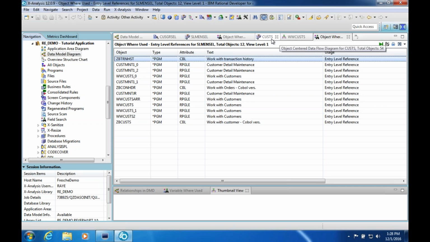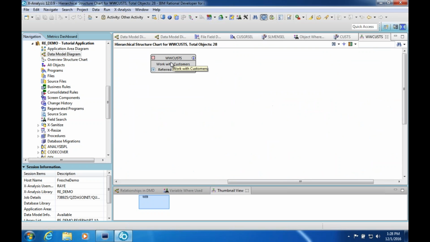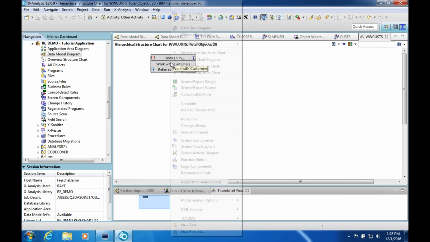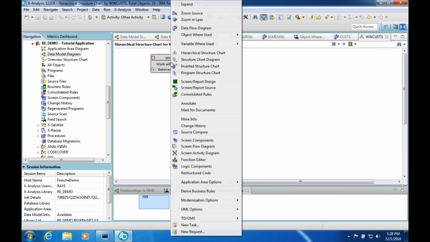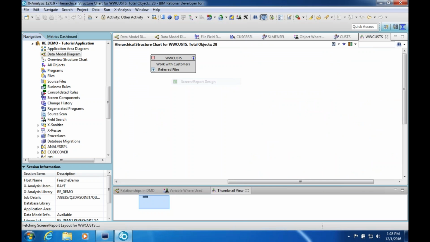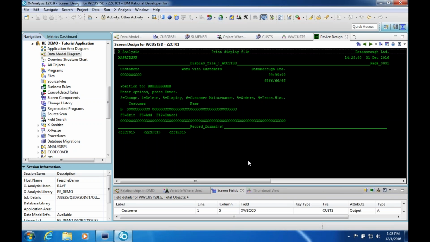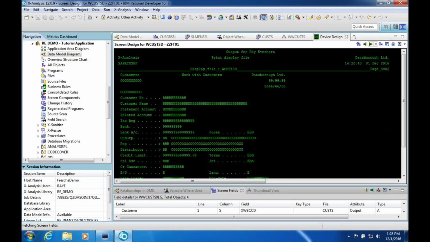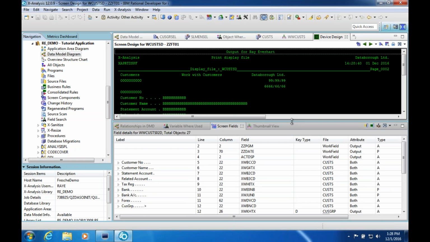So while I'm in the application, and if there's something that I'm interested in, if there's something that I'm curious about, it makes it very easy to even show things like this, what do the screens look like for this particular program. So here are the screens that are assigned to that program or that program uses. It presents them for you, but it goes one step further and it tells you where the fields are and what file they came from and how they're being used.